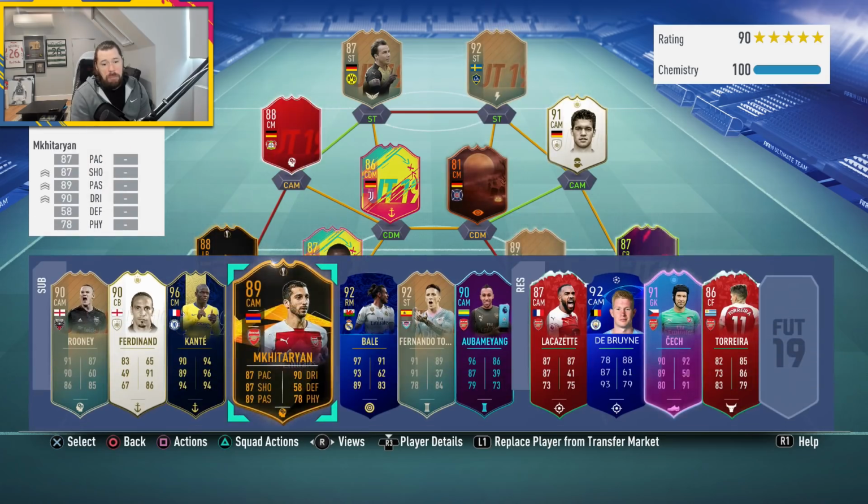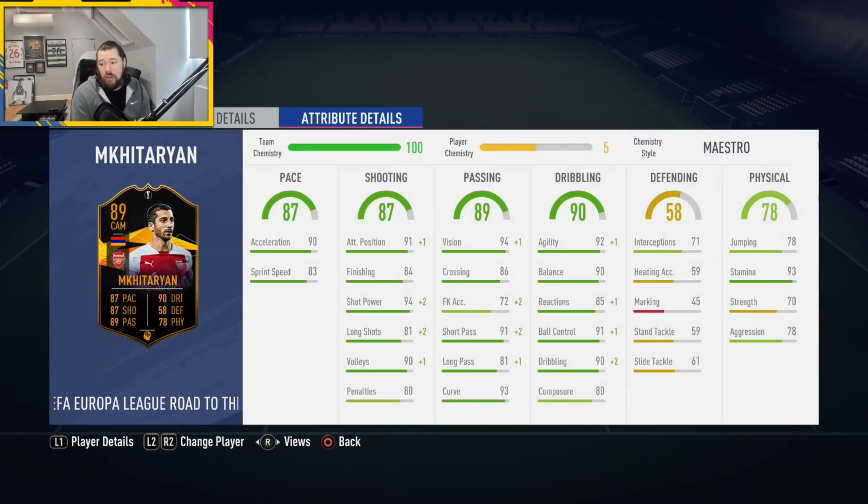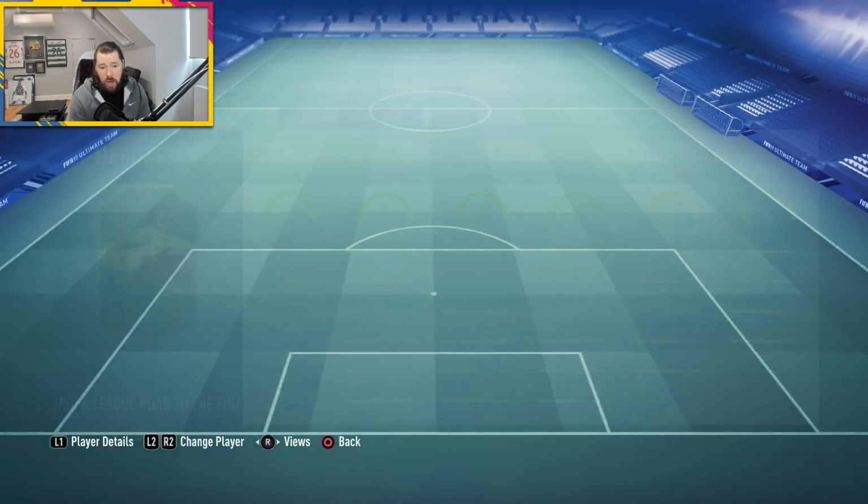And so on the bench, I brought on this upgraded Mkhitaryan card, who went from an 88 to an 89, but got a massive upgrade. Again, 1 pace, 2 shooting, 2 passing, 2 physical, 1 dribbling and 1 defending. And it makes him just, again, an absolutely remarkable card.